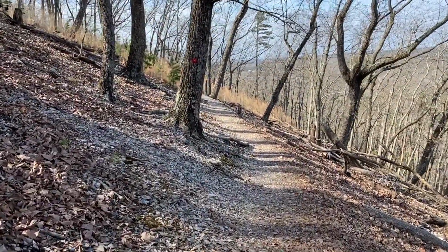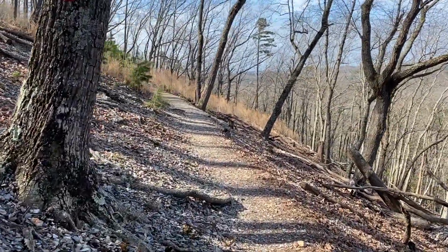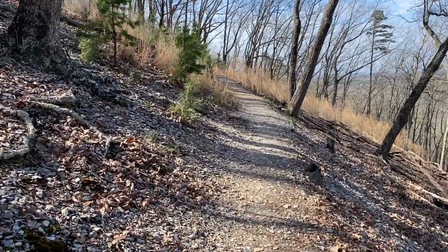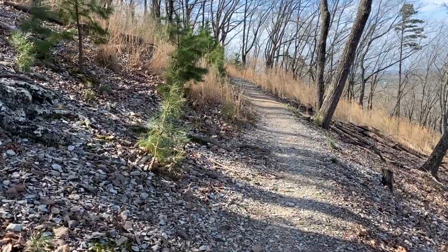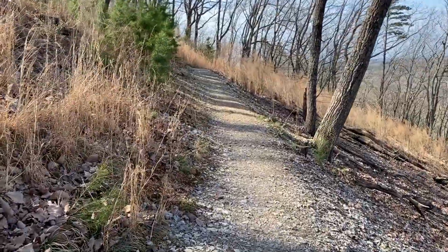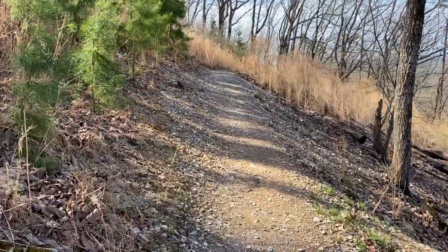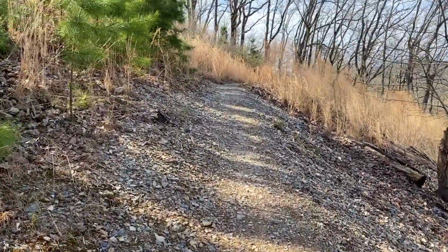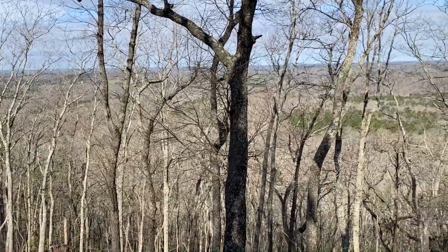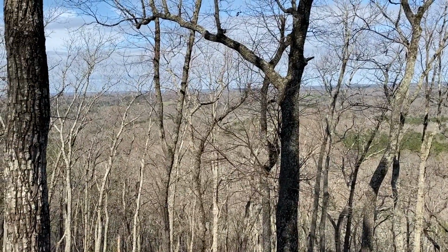I watched a video before I came up here, and a fellow was videotaping the trail, and he was talking about Bigfoot sightings up here and this and that. I have to say, I've lived around this area my whole life, and I've never heard of a Bigfoot sighting in Morrow Mountain here, or any area around here. So maybe there's some stories about that, but I've never heard of them. I guess I could have Googled it and see if something popped up, but if you're Bigfoot around these parts, the only way you're not going to be seen is if you've acquired the ability to go invisible.